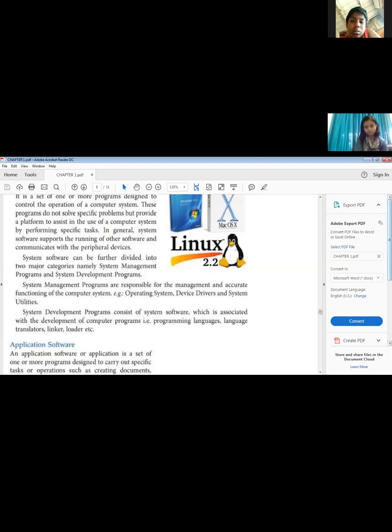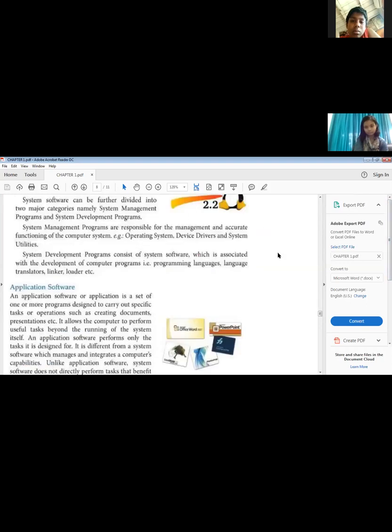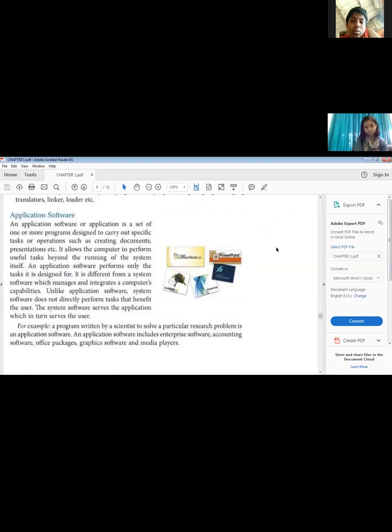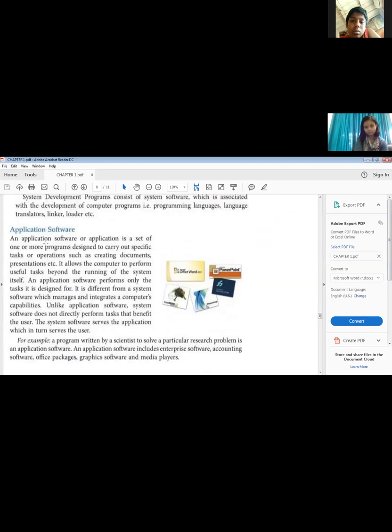So in contrast to this, as I was moving towards the next topic, that is application software, I would like to read it out for you. An application software or the application is a set of one or more programs designed to carry out specific work or specific tasks or operations such as creating documents. What are the examples of creating document software?